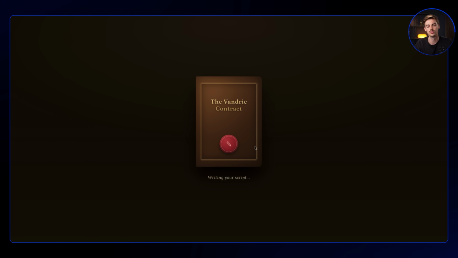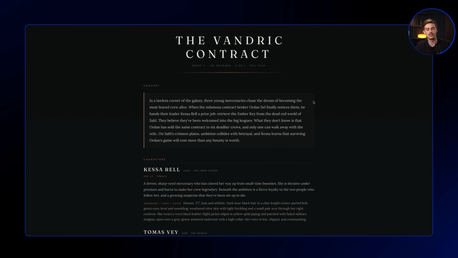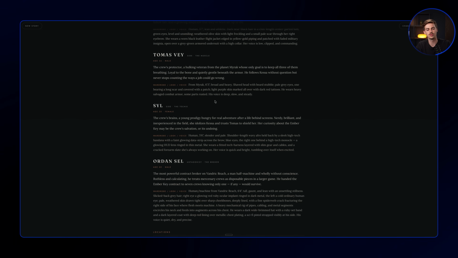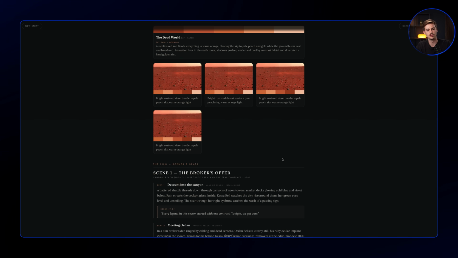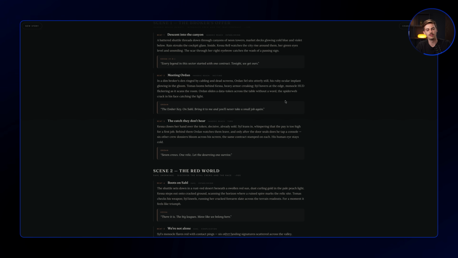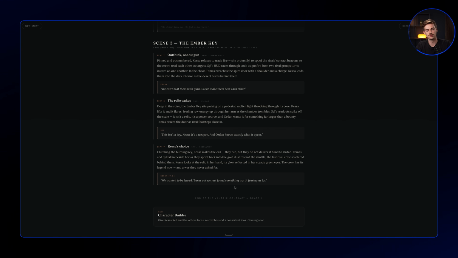And now based on your story, based on all the input that you've given it, it's running itself through Claude, and then it will come back with a polished version of your story that you can then use for the next section. So that will take like a minute, but after that it opens up this PDF, and here it goes in depth on your whole storyline. So you can see all the details, you can see the color inspiration, you can see examples of what everything looks like, the scenes. It will describe everything that's going on, character build, like all of that.